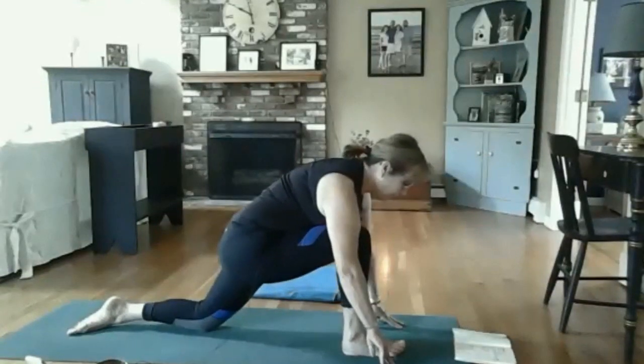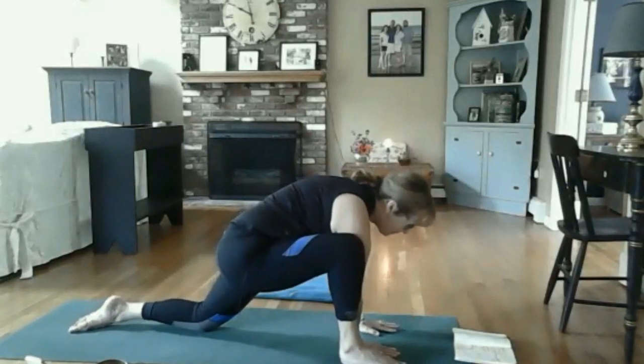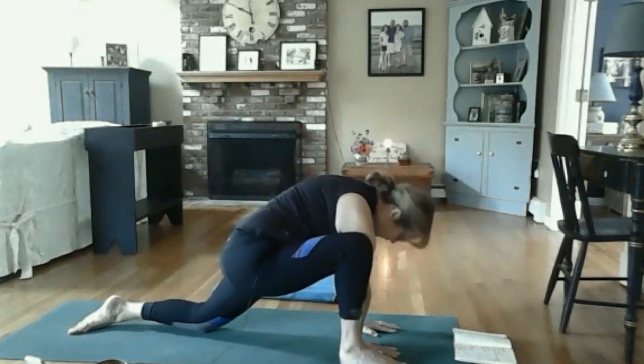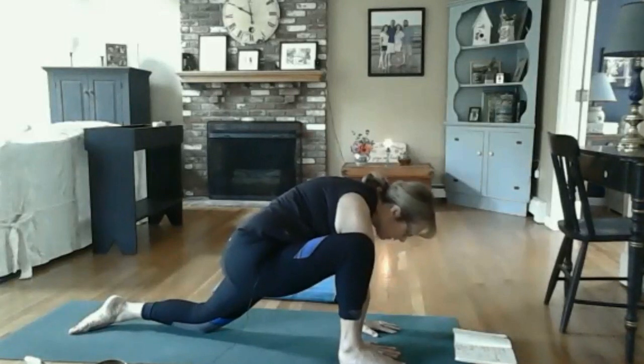And then we're going to bring our right hand on the inside of the right foot, place our palms on the mat. And if you can't do this, if you had blocks next time, if you have something you could place your hands up on, you can bring the earth closer to you. So we'll sink into the right hip here for lizard. We'll take a few breaths here and just feel any tightness loosening, bring the breath to that place of tightness to allow that right hip flexor to open up a little bit more.